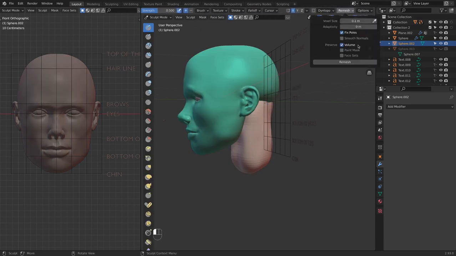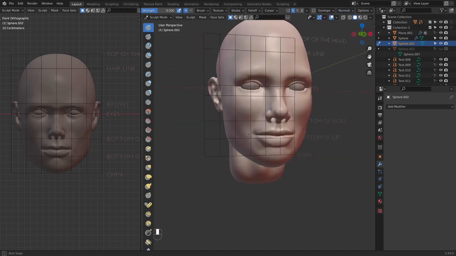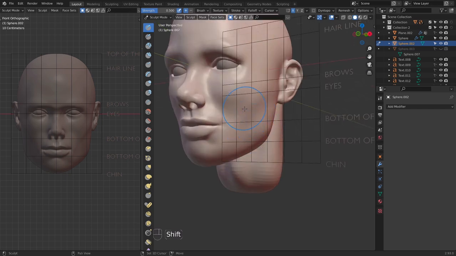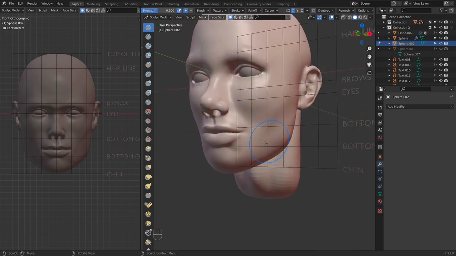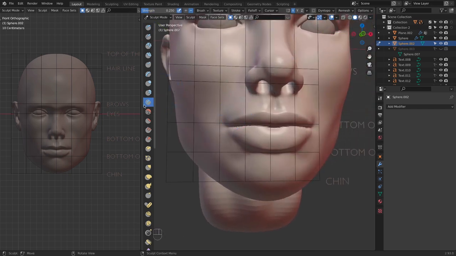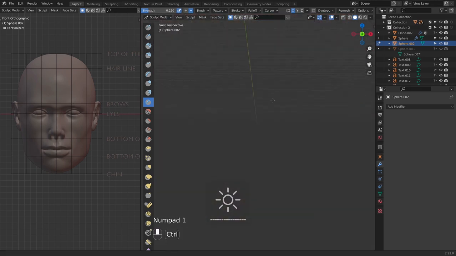And here I will have the remesh set to 0.005. Remesh it because this is already 0.005, and I will not have any meshes that are going to be distorted. You can see a little bit only because of the remesher.